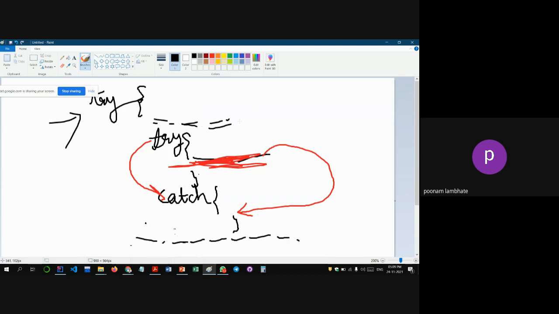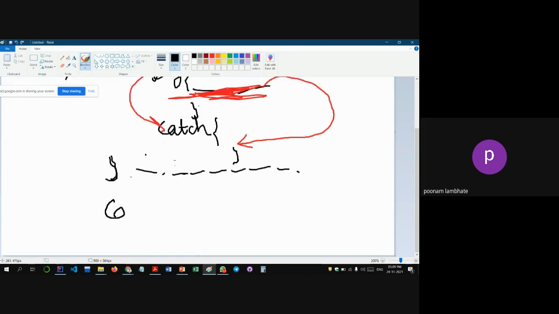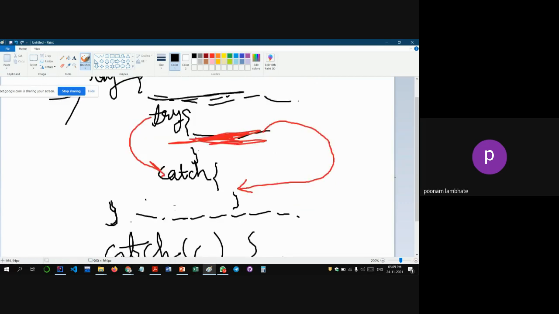So here you have some lines, then you have try catch, and then you have some lines. Then your outer try is closed, its scope is over, and then you have another catch for the outer try. So here there is no exception. Then you enter the inside try, the inner try. Here there is an exception. You have caught the exception, you have done the logic, everything.